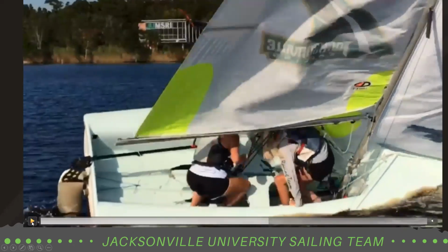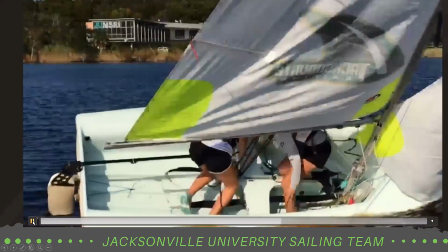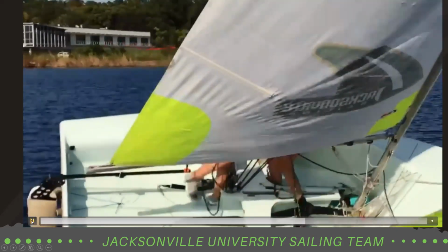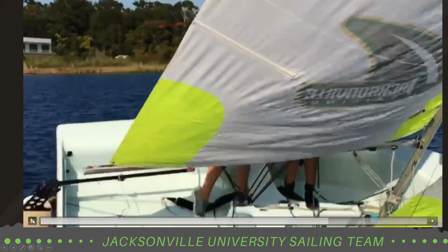And then the other idea is just having both feet underneath you, right? Standing up, I don't understand how people try to stand up when their feet are straddling the centerboard trunk here. A lot of you probably have bruises on the inside of your shins, and that's where that comes from. But if you stand here with your feet under you, it makes it really easy to get up to the high side. But step over both the skipper and crew, and even their footwork is timed really well here. And locking that forward foot under the centerboard trunk, or excuse me, the thwart for the driver, so you have something to flatten against.